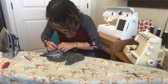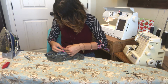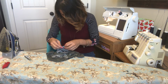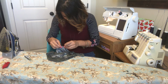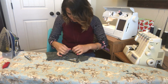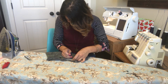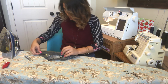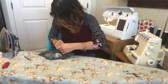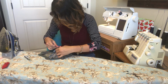Okay, so here is my next point. It's right here, found it. So you're gonna match those up, the points that you made, the quarter of the neck of the shirt with the quarter of the neckband. Then I'm going to the front. And then last but not least, make sure it's not twisted. Sometimes a neckband tries to twist, especially when you have flimsy fabric. You want to make sure that you're doing it right side.